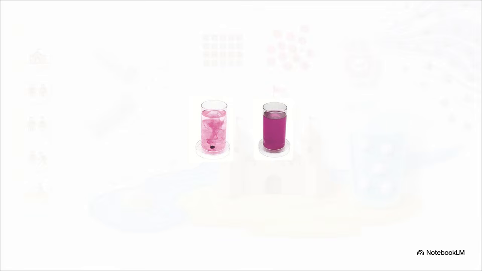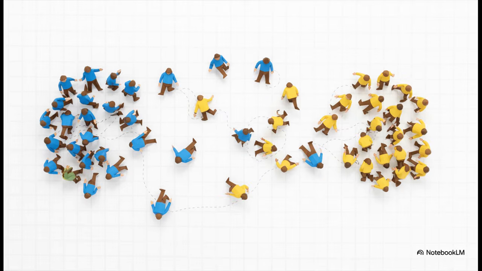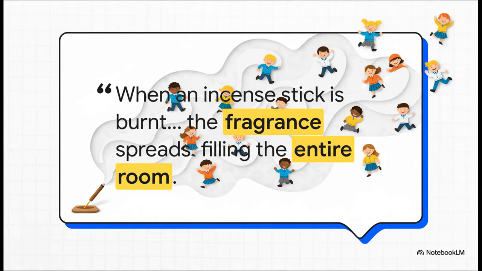Why does this happen? It's because the invisible water particles are constantly moving, bumping into the permanganate particles and pushing them all around the glass. So, the main thing to remember is this. Particles of matter are in continuous, random motion. They're always jiggling and bumping, and this causes them to spread out and mix with each other, all on their own. This spontaneous mixing process has a scientific name you should know. It's called diffusion. And you know what? This happens even faster in gases.